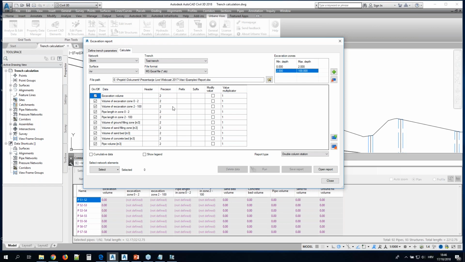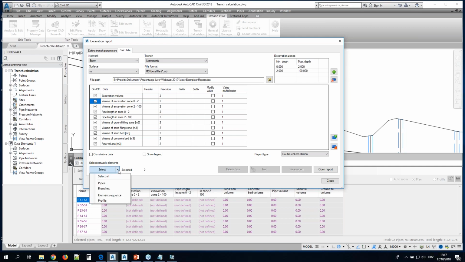Okay, then you set your values, your data, your different variables, and you can include or exclude from the report whatever you like. You can show also cumulative data or not, and you can show the legend or not. If you don't show the legend, then everything will be written on top of each column, which maybe doesn't look the best, but on the other hand, it's quite simple to understand.